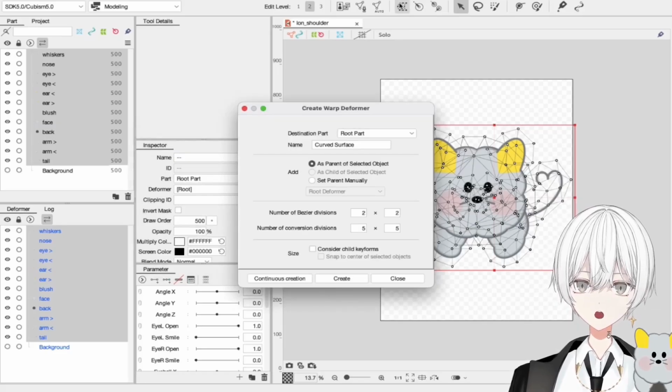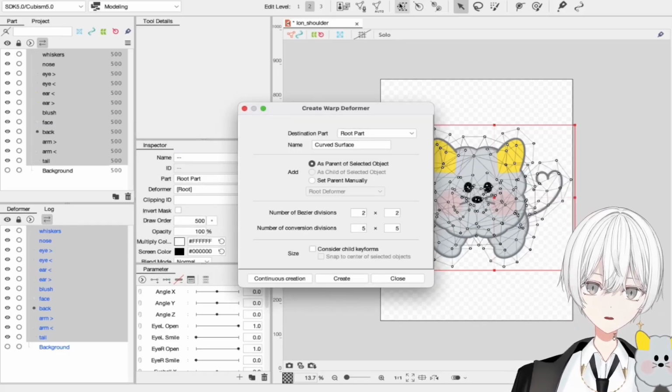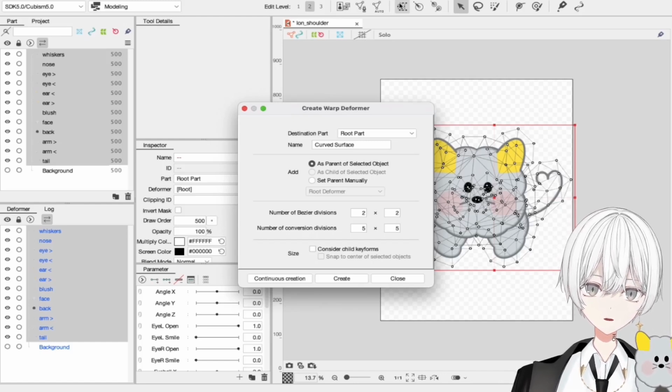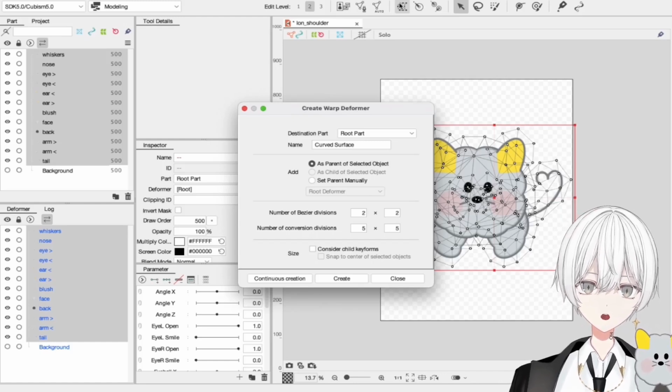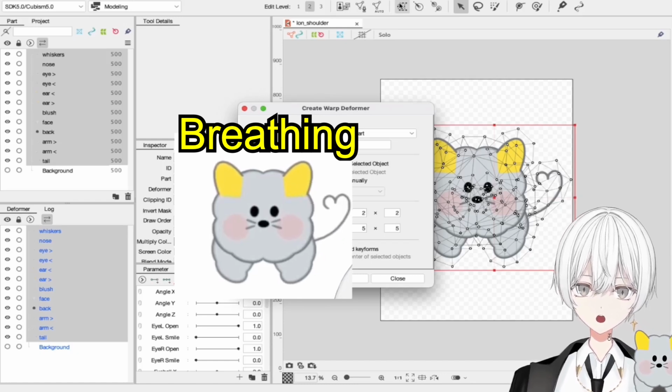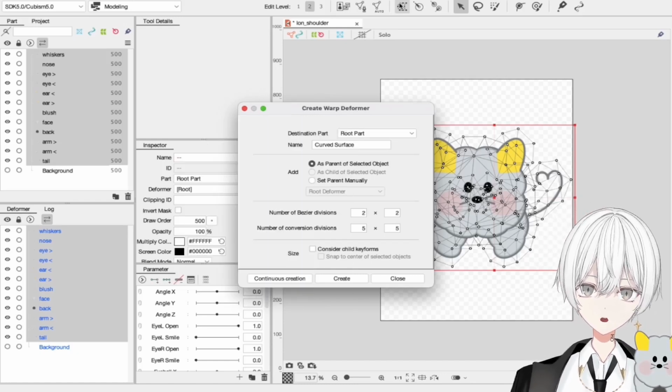And one thing about this mesh thing, I don't know how that actually works. A lot of people use this feature, but I only use this for the breathing feature. I'll show it later, but I'll just make it first.